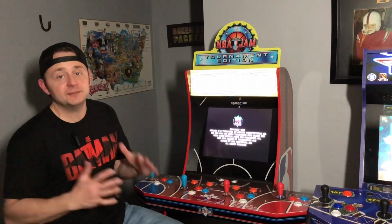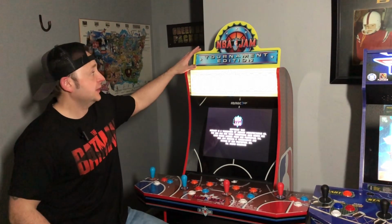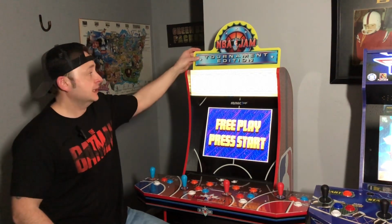And until the price does drop, we're gonna do another mod, actually two more mods on the current NBA Jam cabinet that I have. There's a couple of things that we've done to this NBA Jam cabinet already. We started off with the Tournament Edition topper from Sabos Arcade. And this is a quality piece.